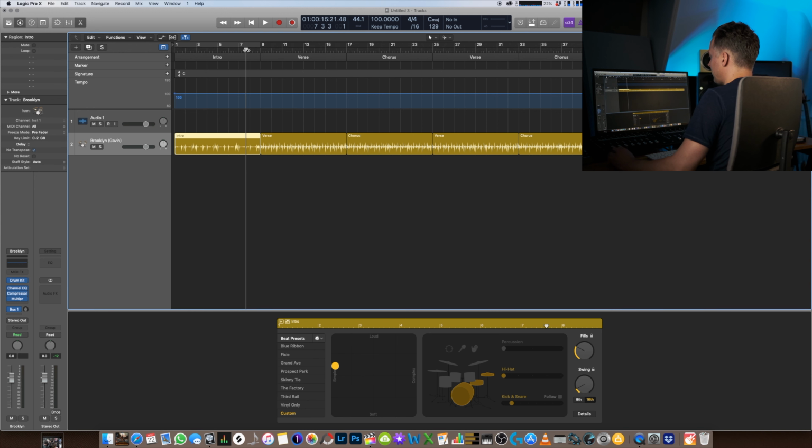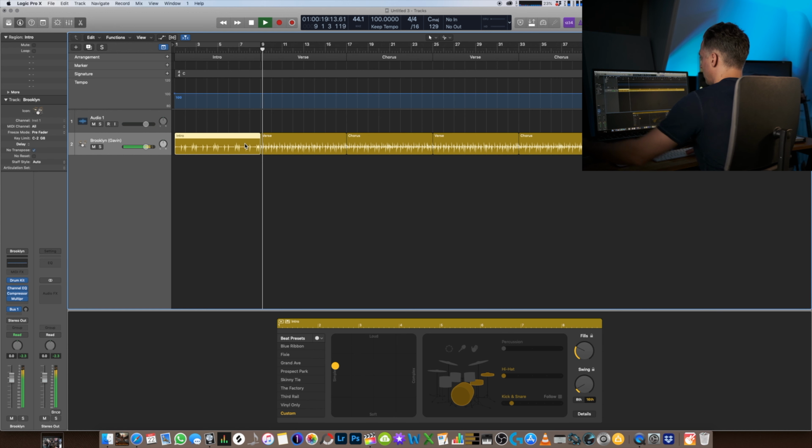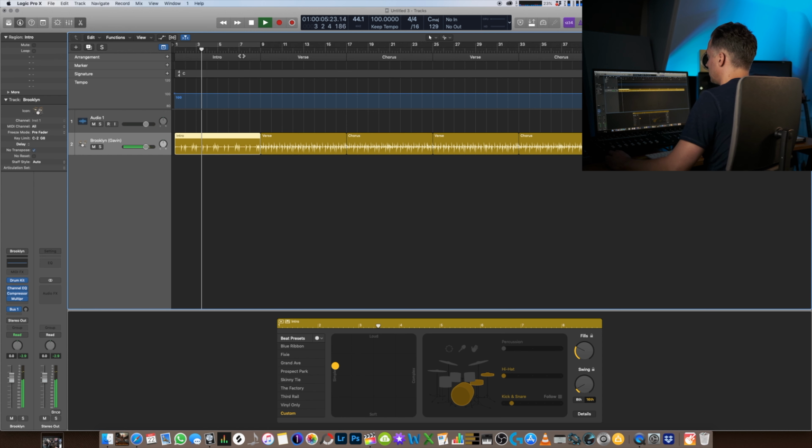Now, what it does is it gives us an appropriate kind of guess at the right kinds of part for the parts of the song that we're at. So here's the intro. Pretty intro-y. There's our verse, chorus. Back to the verse. Bridge, probably a ride. Not in this case. But yep, so that's the first thing you can do.